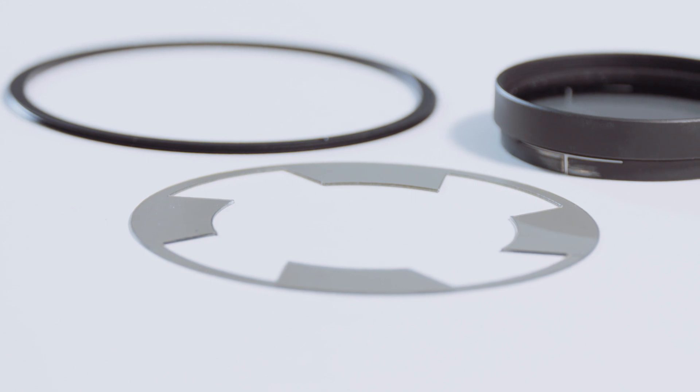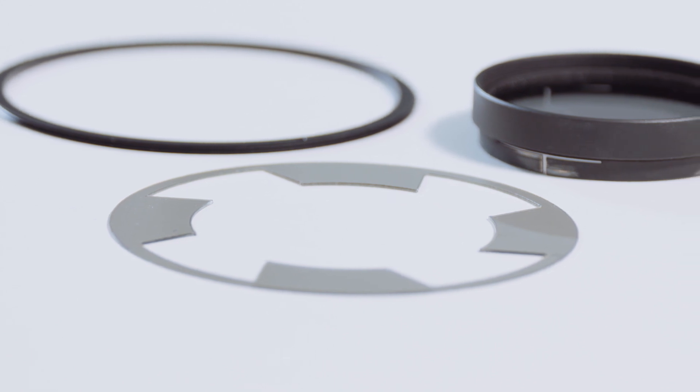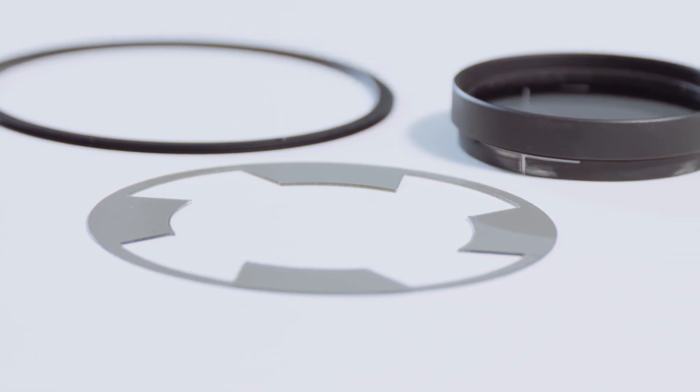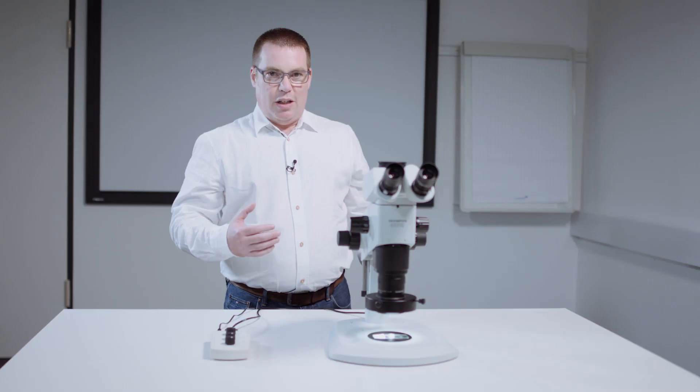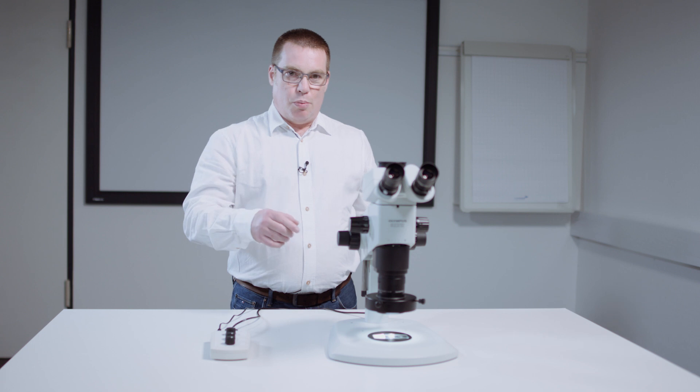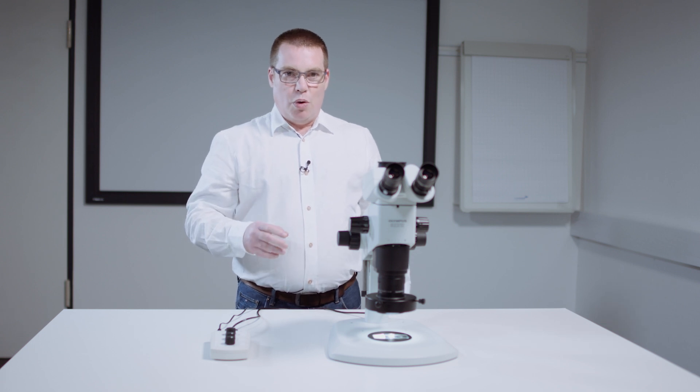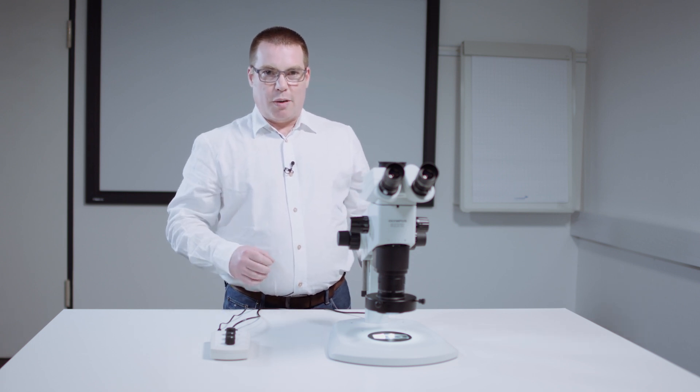In contrast, our segmented pole filter set uses a fixed segmented polarizer, which is arranged so that the light either passes through the polarizer when the ring light is illuminated by an eighth segment, or goes directly onto the sample after switching to a segment without a filter.